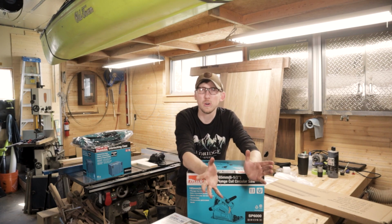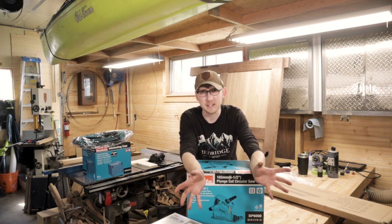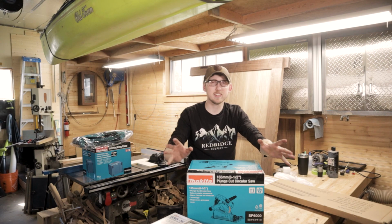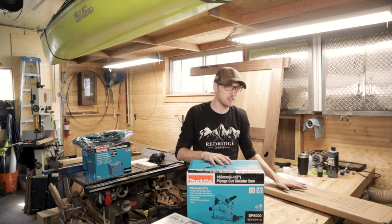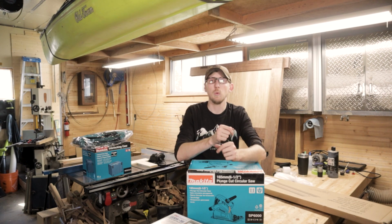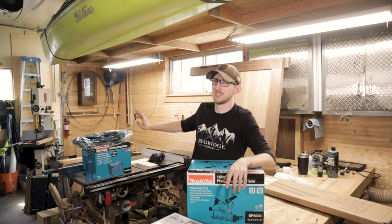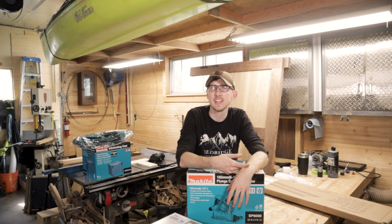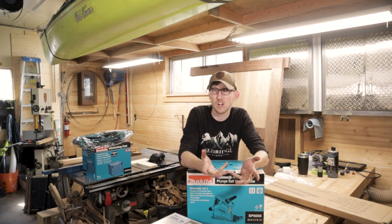But you might be wondering why I didn't go with Festool or DeWalt or Triton, any of the other brands, and mainly Festool because that's the one that everyone is kind of obsessed with. The biggest thing is just price point. So this Makita saw that I got, plus the 55-inch track that I got behind me here, was a total of $619. Then it was an extra $2 for that other stuff, which is just kind of fun. The equivalent Festool saw that comes with the track is $900. So the one thing I could not justify was the extra $300 for the Festool.